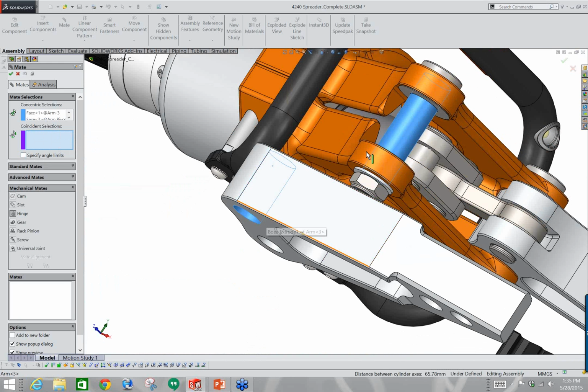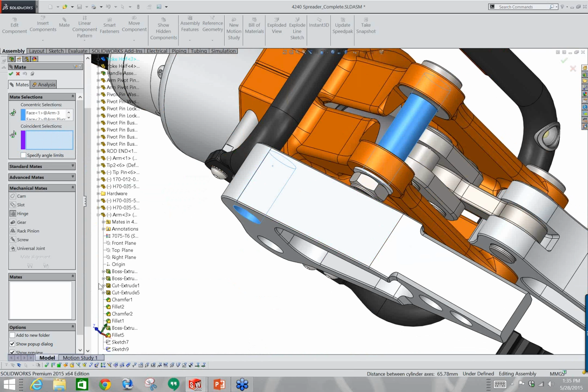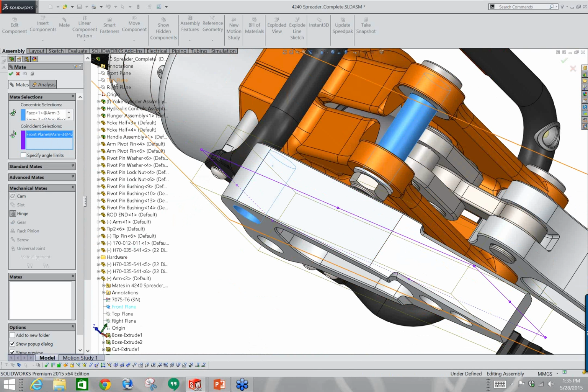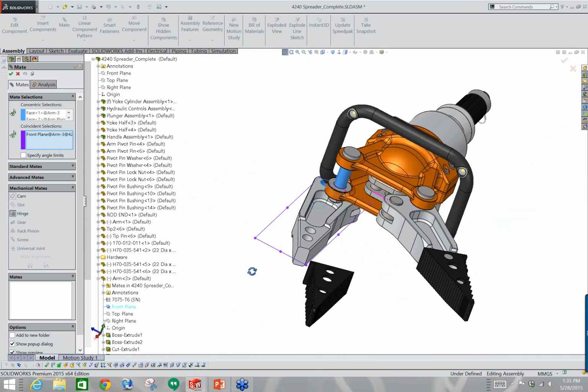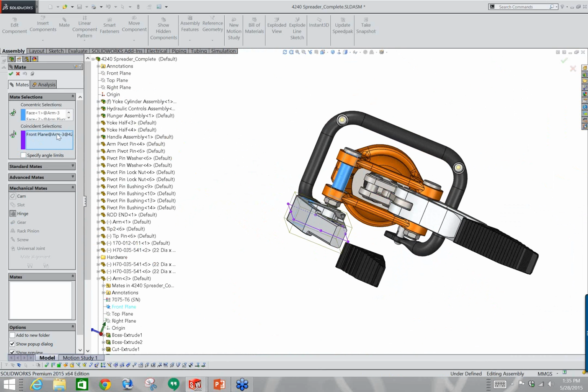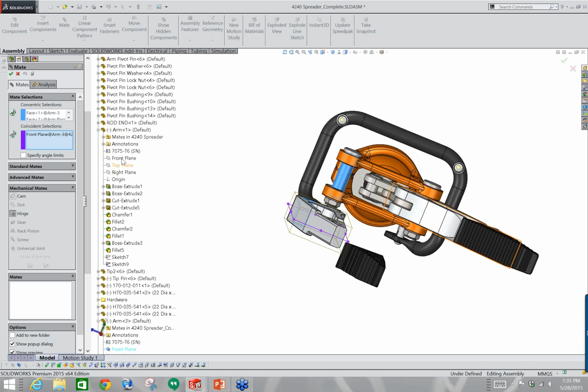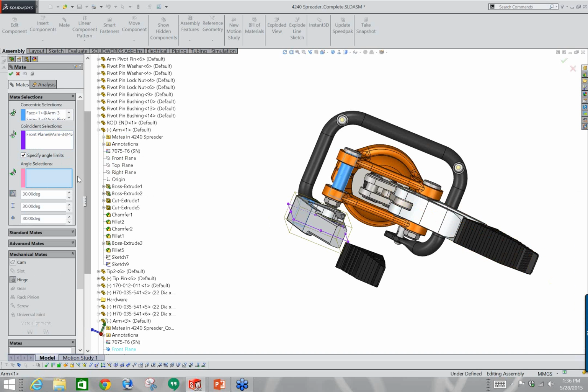Normally, again, this should be working. What we can, in this case, say is take the front plane of the arm and say the top plane of the entire assembly. There may be a slight bug here or something. This is kind of interesting. I haven't had this happen to me before on this guy. Let's take the front plane of the other arm. Okay, it's obviously not working.